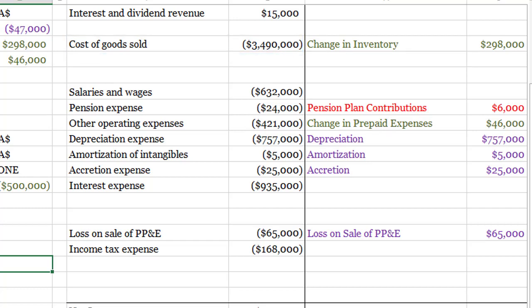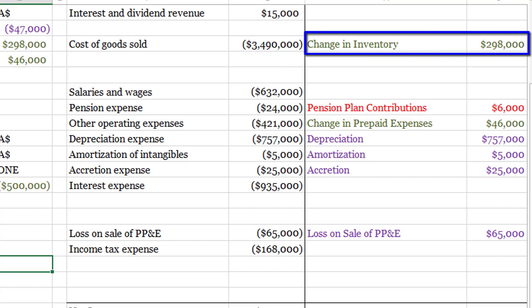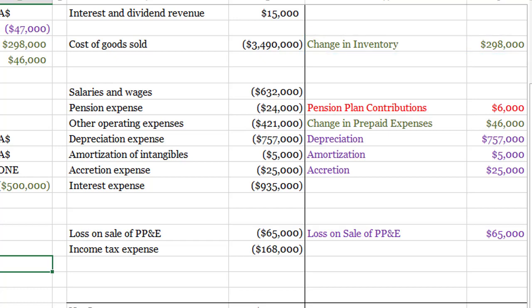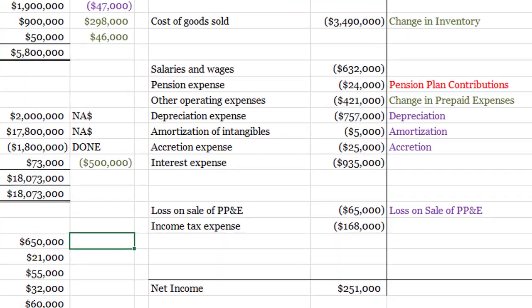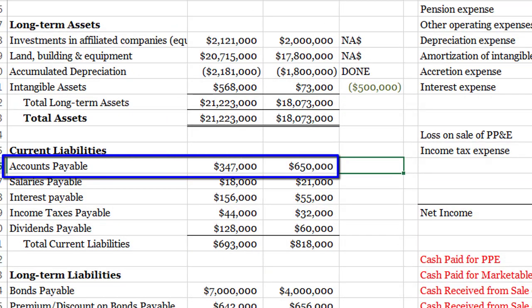We did part of that adjustment using the change in inventory account. And we showed that of the almost $3.5 million, some of it we bought last period. So it doesn't affect our change in cash. The other thing we want to look at with accounts payable is, did we buy things on credit? And if so, did we not have to pay for them this year and we'll pay for them next year? Or did we maybe miss some payments or didn't make some payments last year that we now have to pay for in year 6? And that's what this adjustment is going to do. It's going to help convert cost of goods sold into cash paid for inventory, not based on what was on our shelves, but what we were doing with our suppliers.